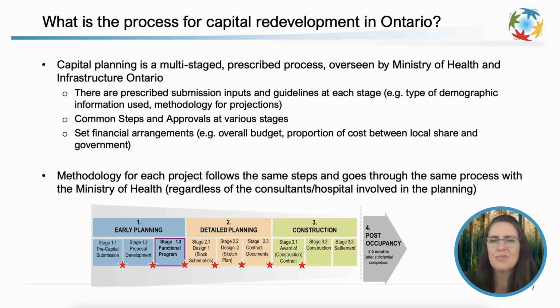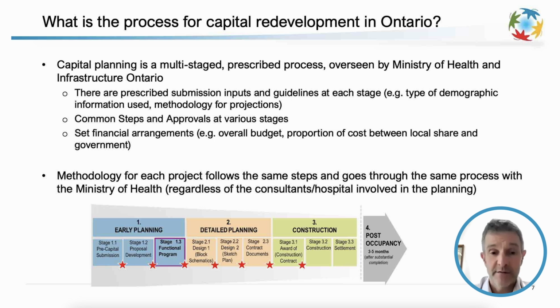And as you mentioned previously, this is the process that all hospitals in Ontario undergo, and this is standardized across the board, correct? Absolutely, yes, that's right. And it all has to get submitted to the Ministry of Health. They have what's called the Hospitals Capital Branch, and they review everything all the way through here.